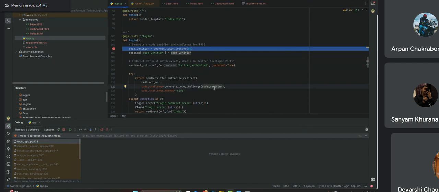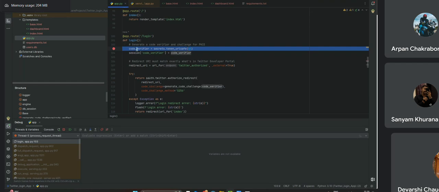I'm not sure about it, but it will help us maintain security, because every third party API has some authentication and security maintenance services. Twitter also has some kind of security measures.